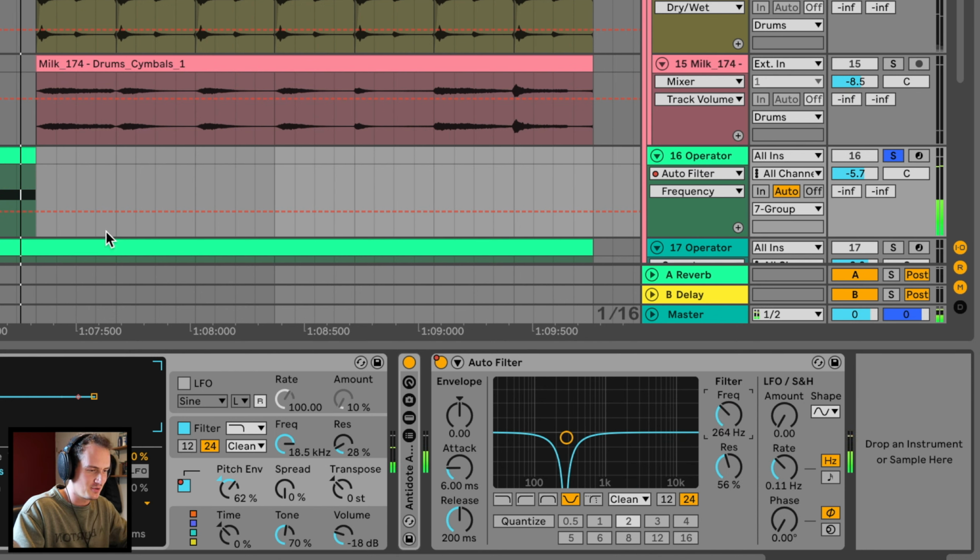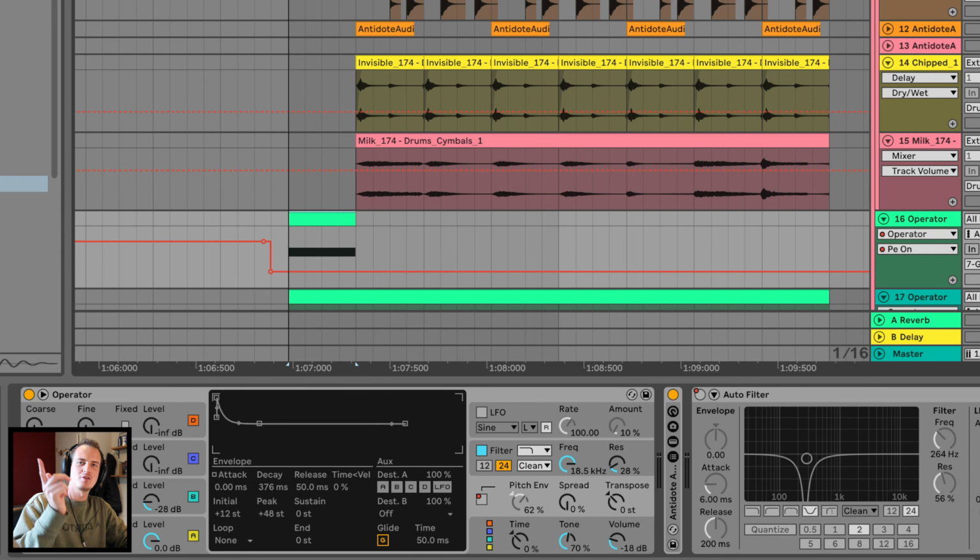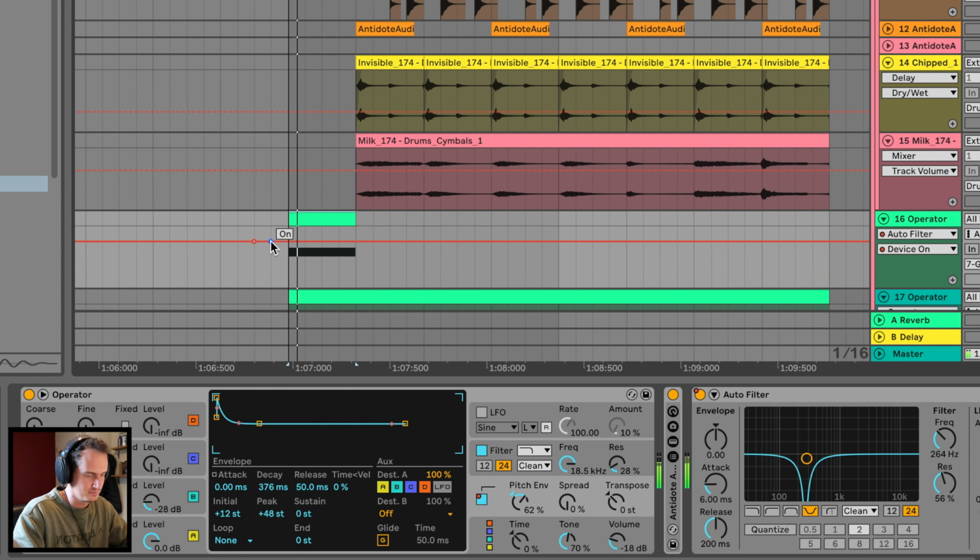Depends where you want to introduce that notch. Sounds quite cool. So the pitch envelope and the notch together make it sound amazing. So before pitch envelope and notch, yeah, sounds alright, but let's introduce them both back in again. Just way more impact for the kick. It's all about the kick.